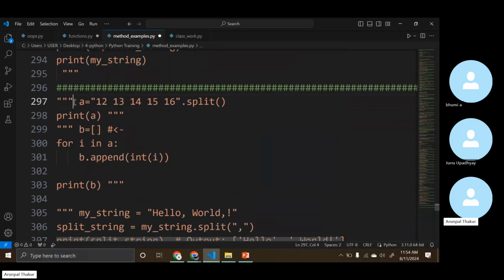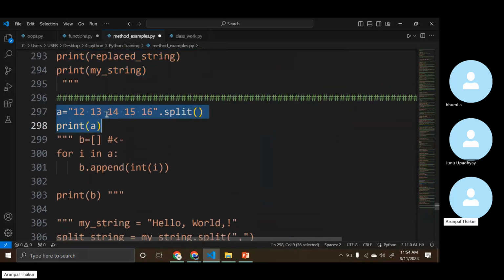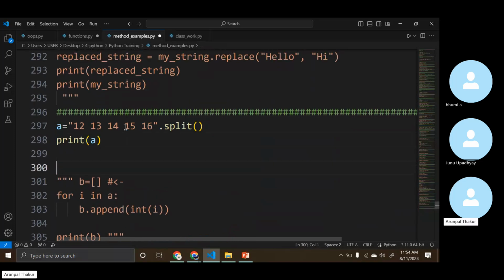Now split. The opposite of join is split. What is join taking as the input? Input list, output string. So split takes input string, output list. Understood?